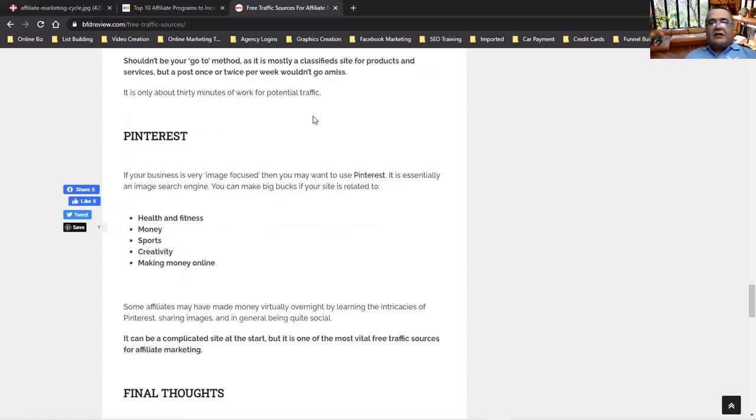Another social media is Pinterest, which we've also got included if you're interested in our software. It's a great place for you to post various graphics and pictures, and you can see the different categories that they have: health and fitness, money, making money online, sports, creativity, things like that. You can do really, really well on Pinterest. And the nice thing about Pinterest is it's fairly easy. You can post backlinks to your blog. People are interested. They will click through to your blog, read your post, and then of course they purchase through your links. So those are real basic ways that you can drive traffic.